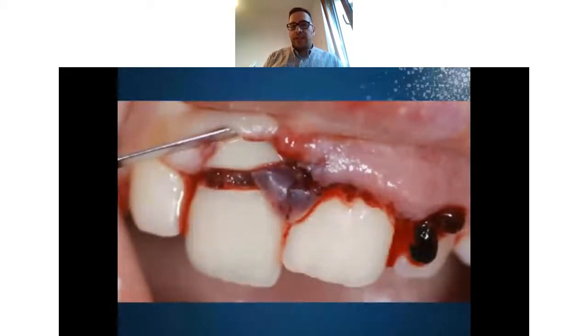This is one of the cases that I treated. It wasn't a nice case. It wasn't a nice result, but when I was preparing for this lecture, I didn't want to use only the things that look nice. So this is one of the cases that I'm not really satisfied with, but it's something that I did with my colleagues and saved the tooth.